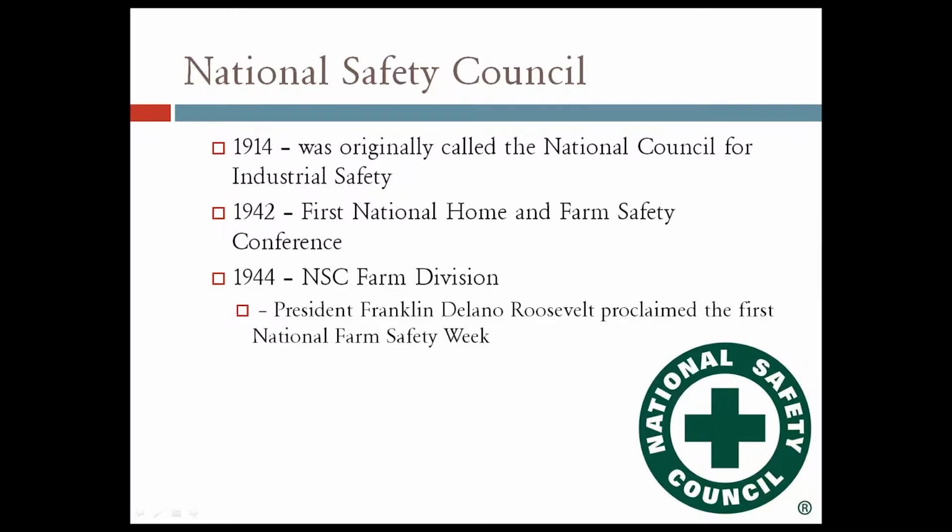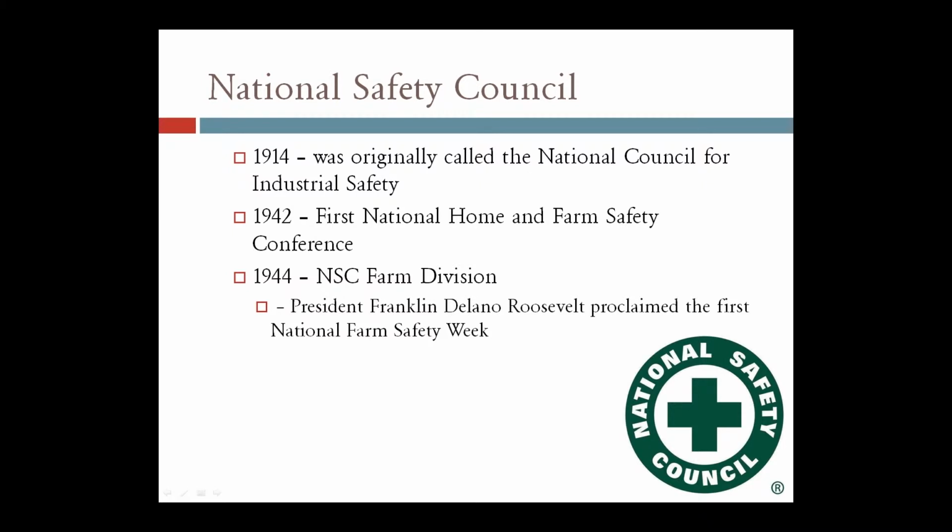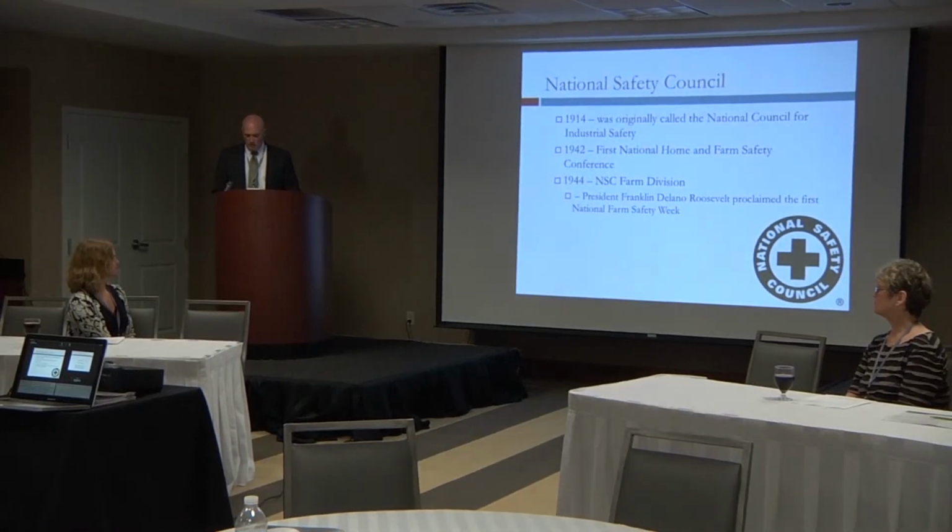Established in 1914 and chartered by the U.S. Congress, delegates of the Second National Safety Congress formed the National Council for Industrial Safety as a clearinghouse of information available for all concerned with industrial safety. One year later, it became the National Safety Council, adding transportation safety and other non-industry-specific safety issues. National Safety Council meetings in 1936 consisted of individuals from state departments of agriculture, farm organizations, the U.S. Department of Agriculture, publishers of farm papers and magazines, and others associated with farming, who were encouraged by the National Safety Council to form a farm safety program.